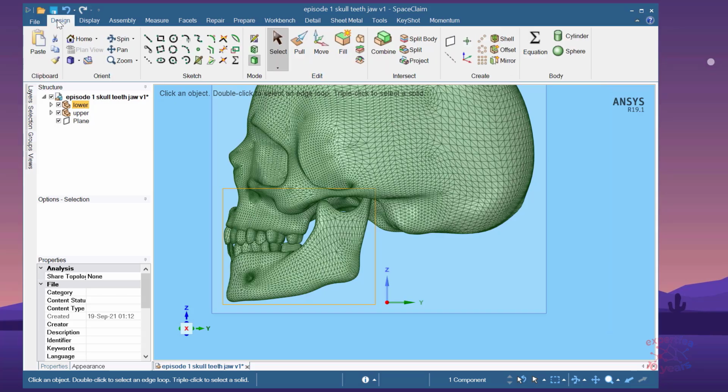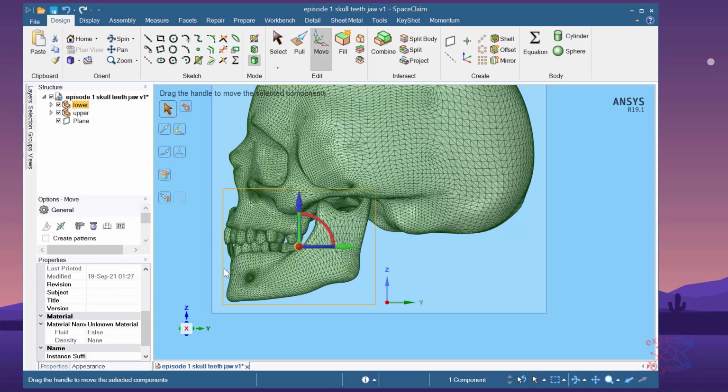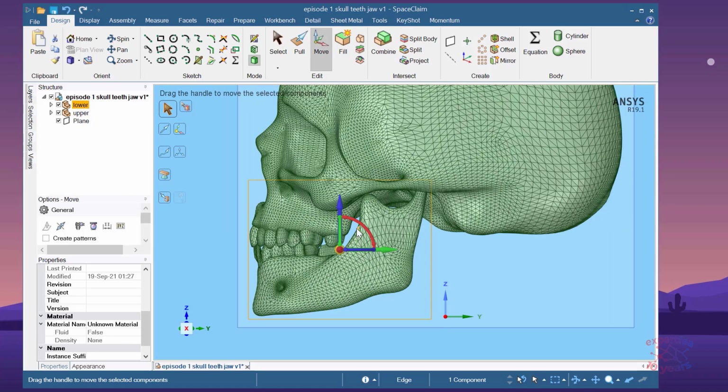We can go now to design and press the move button, and somehow in the center of gravity, or in the mass center of the entire sub-assembly, we will have such a coordinate system. Yes, and personally I would move it around here, which is a point from which this assembly will rotate in reality. Let's just rotate it now to see what occurs and how natural it feels.